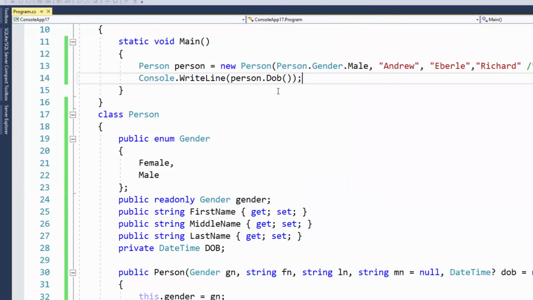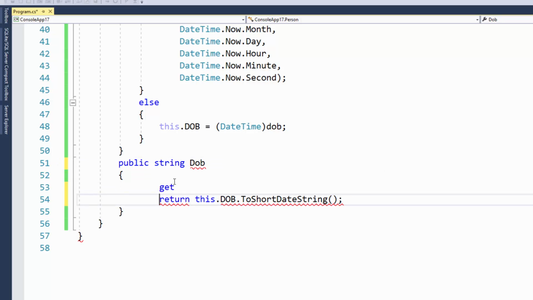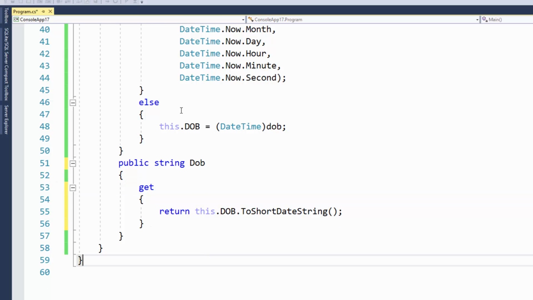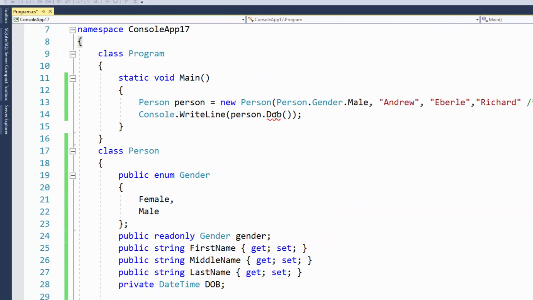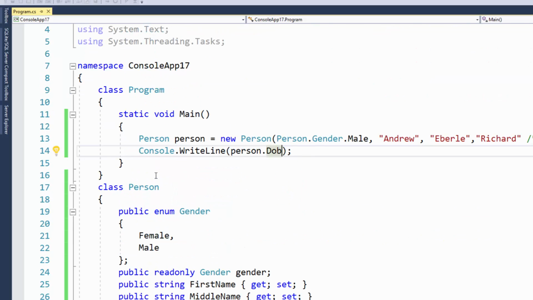However, just to make things look a bit neater, because I'm never going to put parameters in there, I can take away my brackets from here, and then I can write my get, just like that. Now it's going to ask me to take away this, because it's no longer a method, it's simply returning a string. It's just a way to clean code up and make it look a lot neater. So when I compile it, it's exactly the same thing. It works well. All right, awesome.